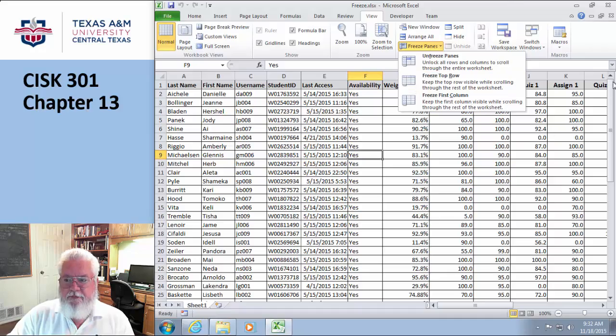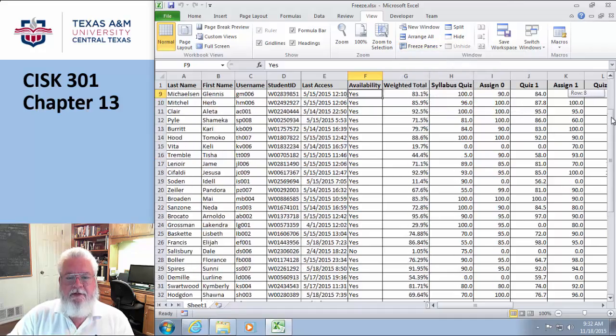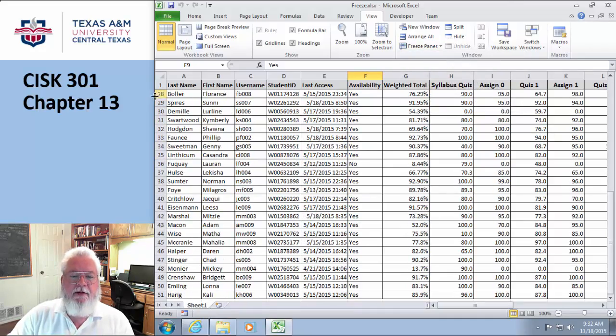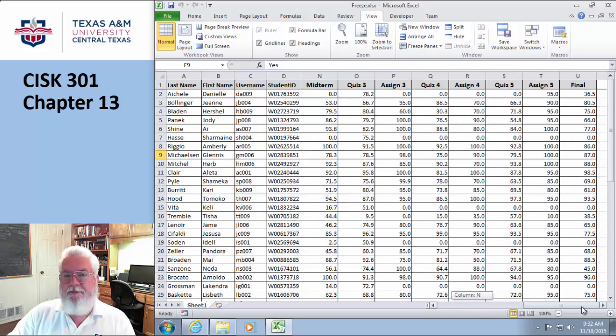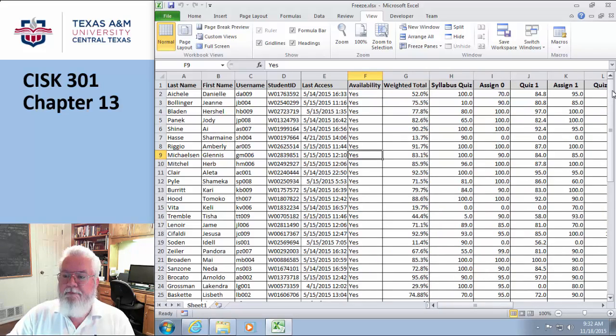This only affects the scrolling, not row visibility. This has nothing to do with rows. It looks almost like you hid the rows. That's not what's going on here. This is just scrolling. So you remember the difference between sum and subtotal? Remember that, don't you? Of course you do. This doesn't affect that in any way. This is just the view, the scrolling, not the hidden.